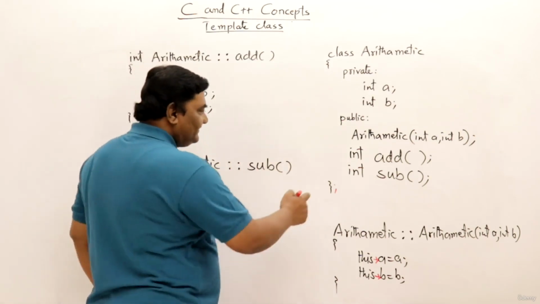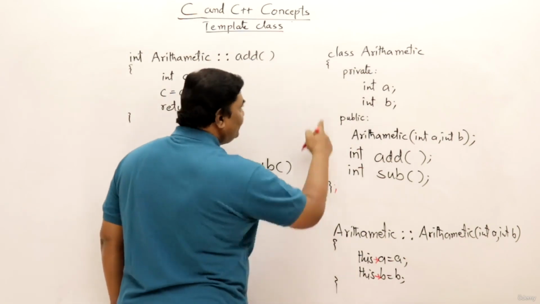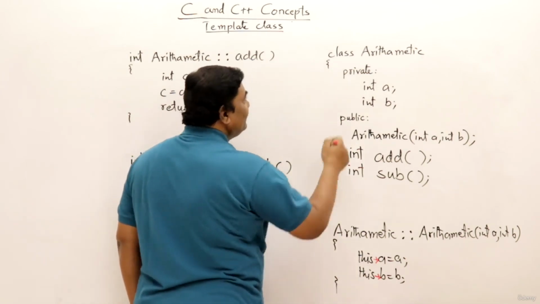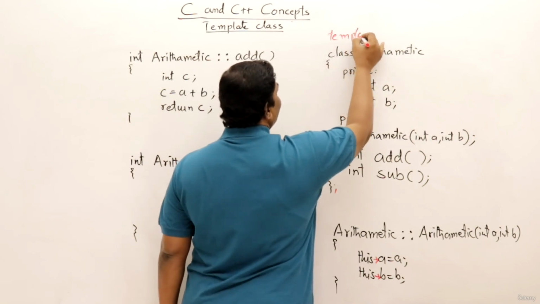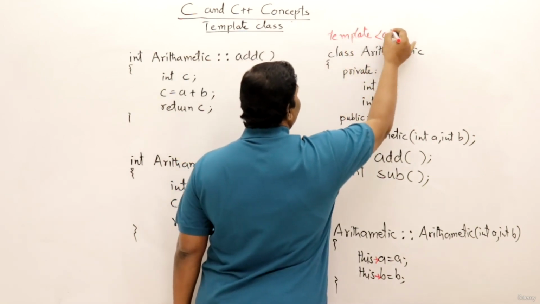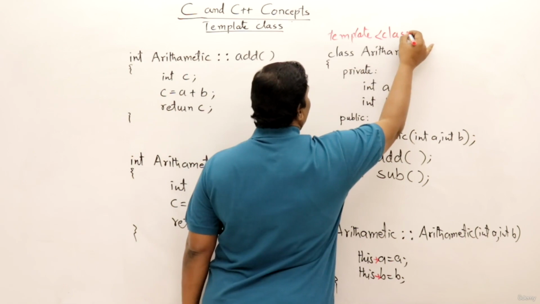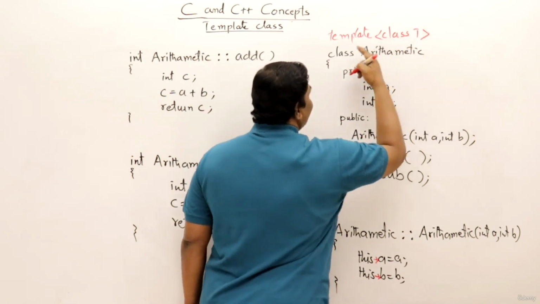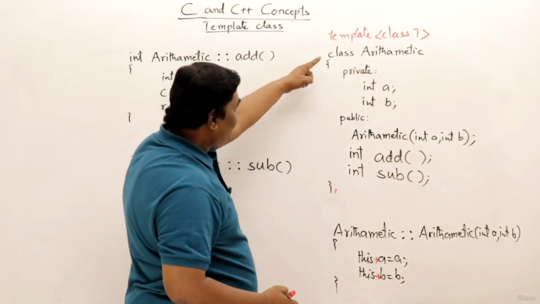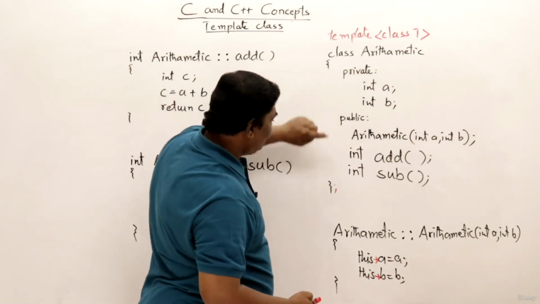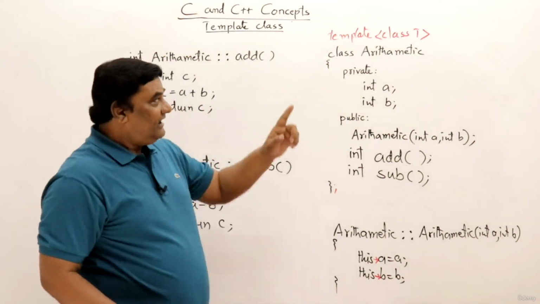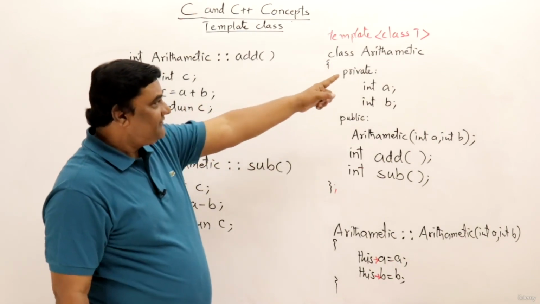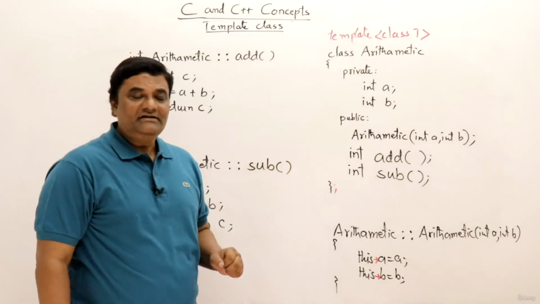So first of all, this class, the body of the class starts and ends here. So write down template on the top. So say template, class T in angular brackets. So say class T. This is template. Now the effect of that template will start from here and end here. So the class became template, and the generic variable is T, right?